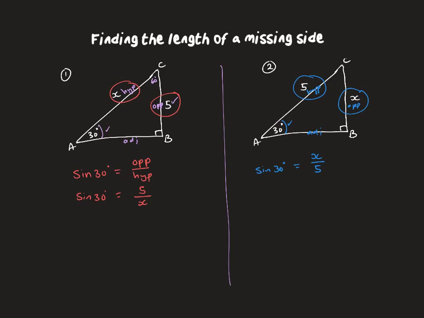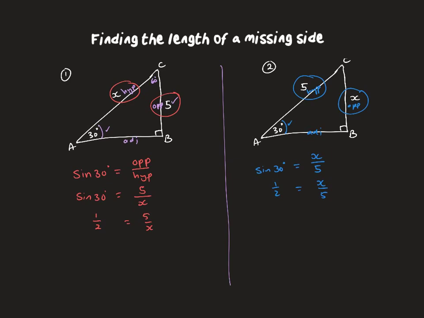Okay. So now the next part is, what is sine of 30? We know the special angle. We just did it earlier. Well, that is equal to a half, all right? So a half is equal to 5 over x. The same in the other triangle. In other words, a half is equal to x over 5, right? You understand where sine of 30 comes from, right? Just rewind. And now in each of those, we need to solve for x. Find the missing side, x is the missing side.